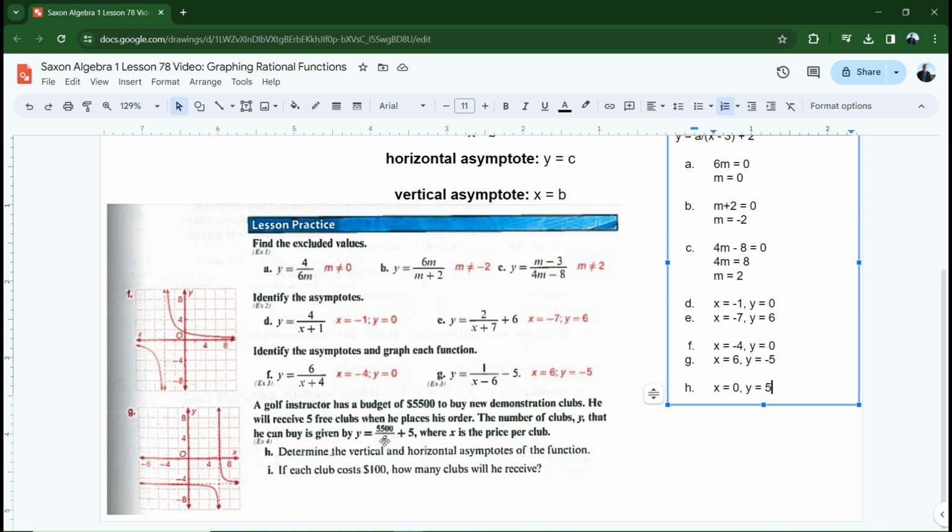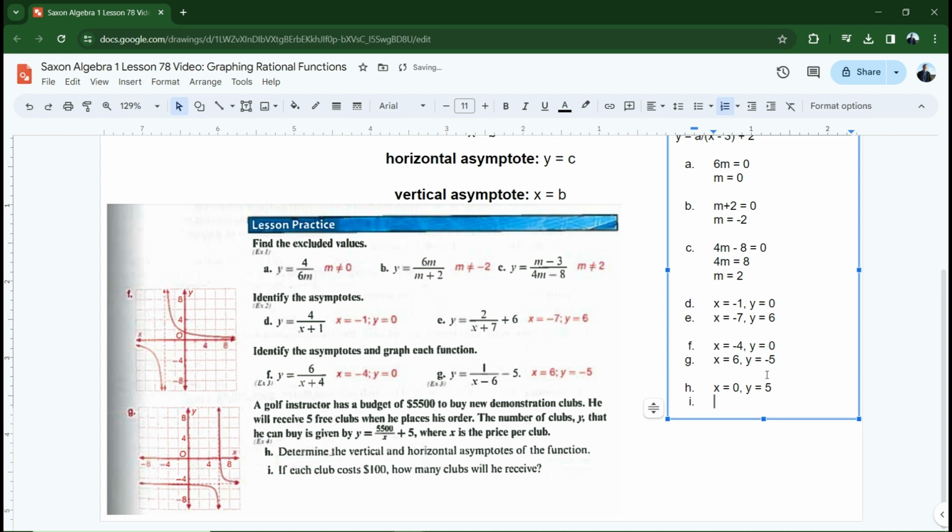No matter how much money they cost, this is still going to be some fraction of a golf club. If it was an infinite amount, then I would be able to buy 0 of them. But there's no number that you can put on the bottom of this fraction that actually makes this 0. So I'm going to buy 5 and then a little bit more, even if they cost a whole lot of money. Okay, now those are my asymptotes.